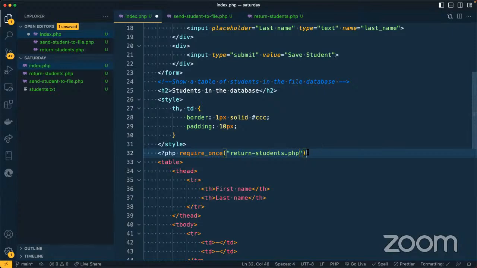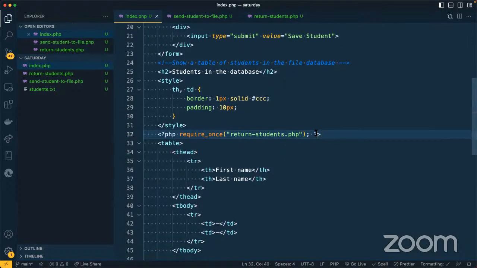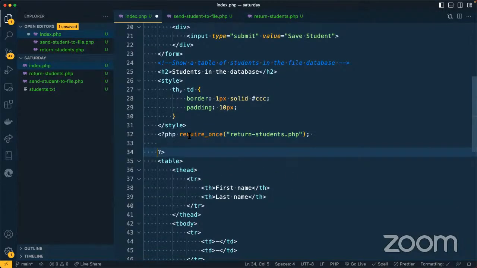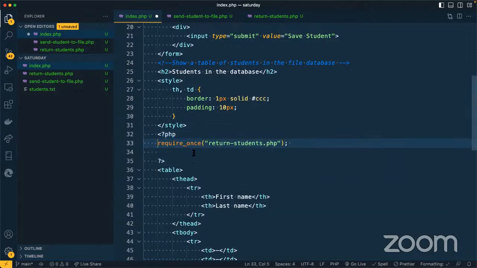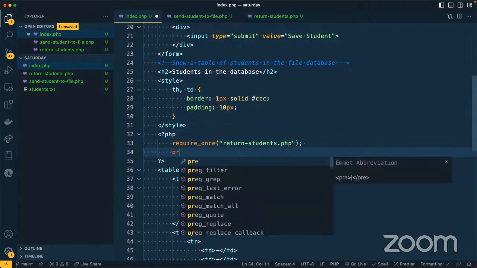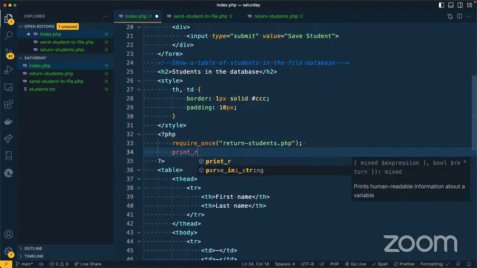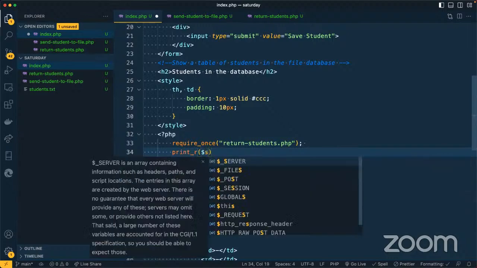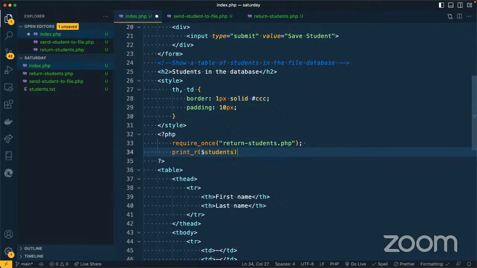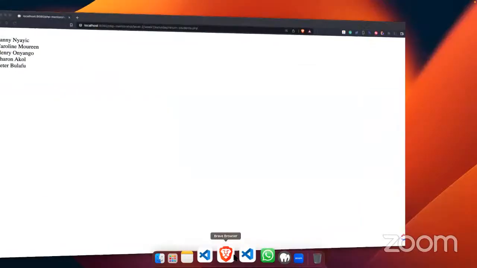So we've acquired this file and we've brought its variables into this file. Then since we have the students in this file, we can print R just to test students, but it might not work until we do something. Let's first go and test it out.